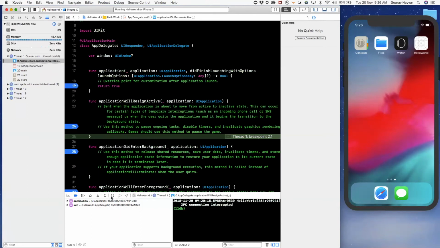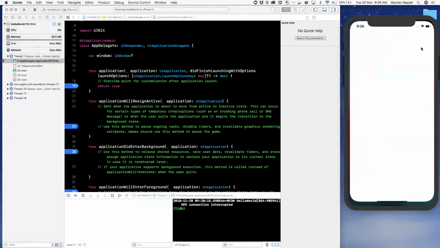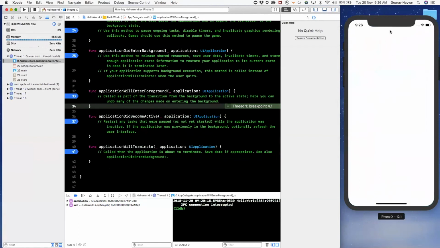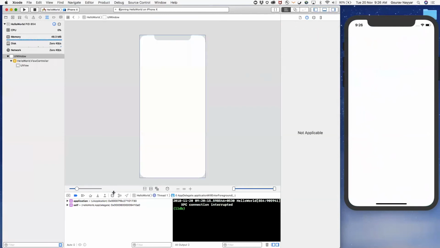And here again, this is something you have, the view navigator. This is also one of the great things which I think you should see here. Since we launched, whenever we hit a breakpoint, if we hit on this point, what it will show us is the view hierarchy. Okay, like what you have. So this is if you want to debug the view area.